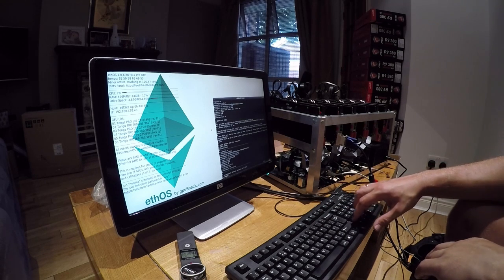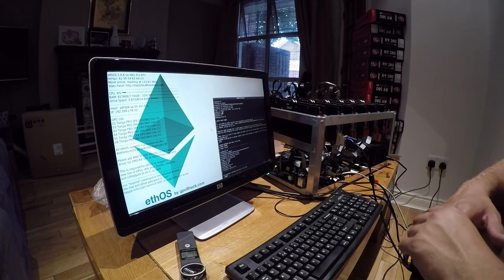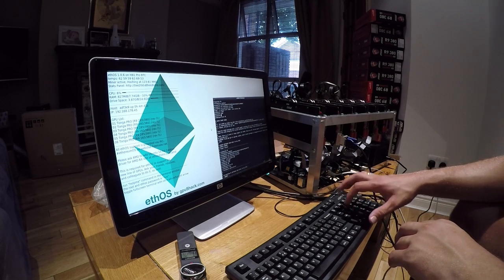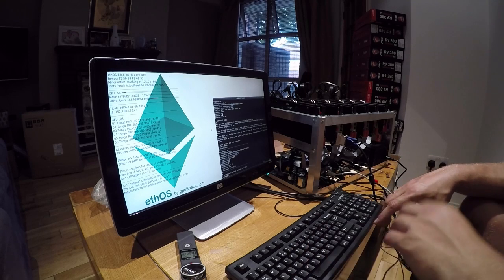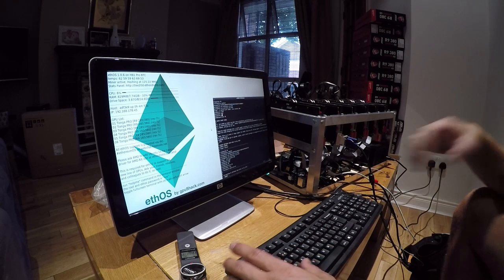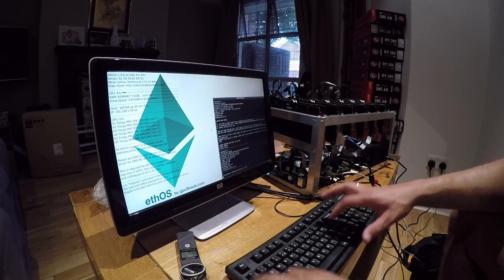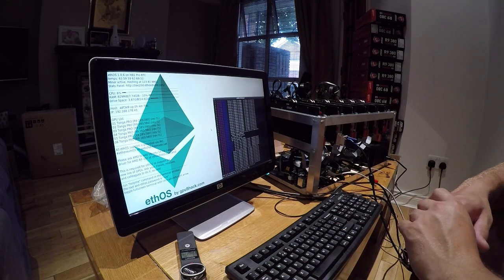And global memory, we will leave that memory clock on 1500 like it is. And global fan, maybe turn those fans a little bit up and see what sound they make. 80. And to save that, you need to press escape, then shift and colon, then press X and enter. So that's saved.